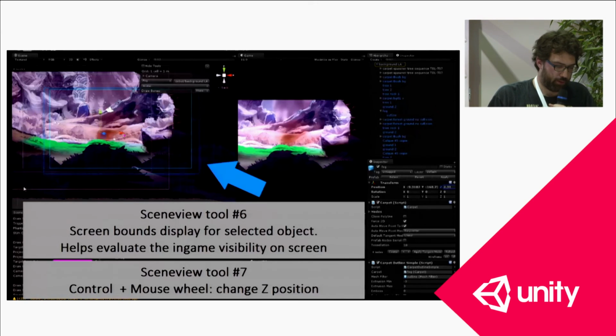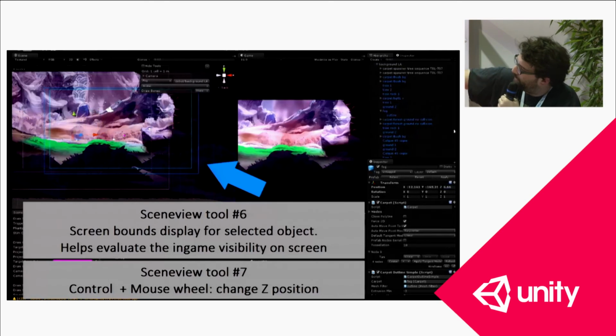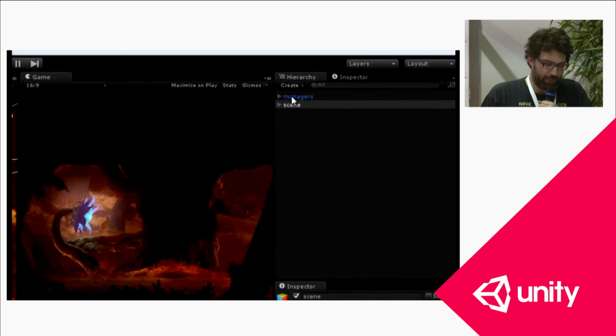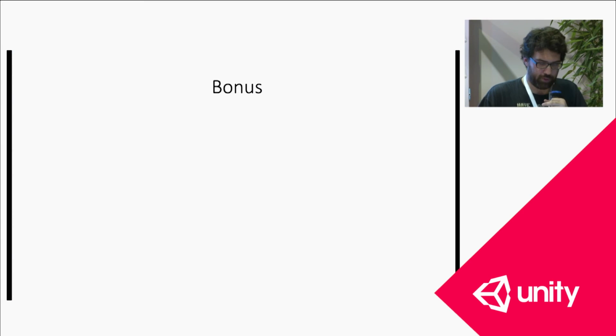And then there are other tools to help you to know if an object will be viewed in the camera or not, because sometimes with 2D games it's hard to see if some foreground will not be in the air when you play the game. So we have some extra rectangle shown by the arrow that will help you to know if this object will cover the whole foreground or not, or if there will be a hole in the foreground or stuff like that. So that's pretty much it.